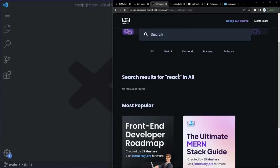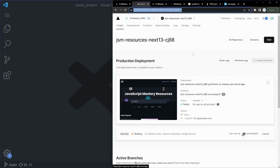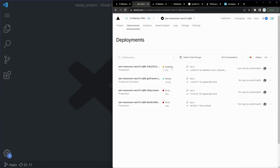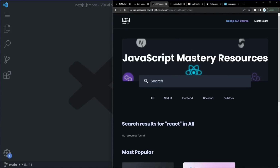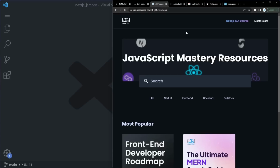So pause the video, wait until it is done for you, and there we go, you saw the loading there while I was speaking. Let's wait until the deployment gets there, and we'll see it in action together. And we are live, so go to your URL, press Ctrl-Shift-R if you want to do a hard reload, and it is loaded. Let's try to share this link somewhere so I can show you how it adds additional metadata.